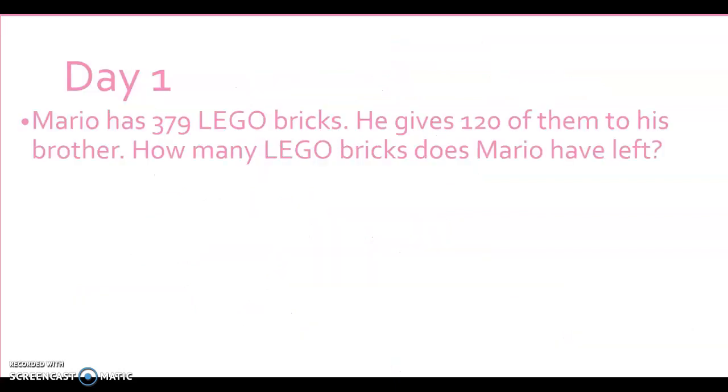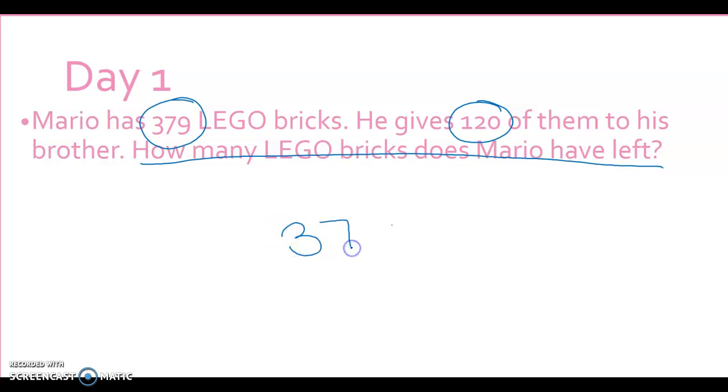So day 1, Mario has 379 Lego bricks. He gives 121 of them to his brother. How many Lego bricks does Mario have left? So he starts out with 379 Legos, and then he gives away 120 of them. So I'm going to subtract because he no longer has his Legos.